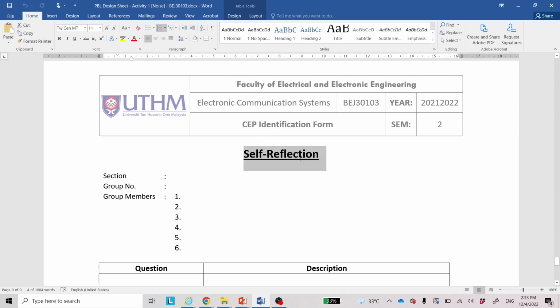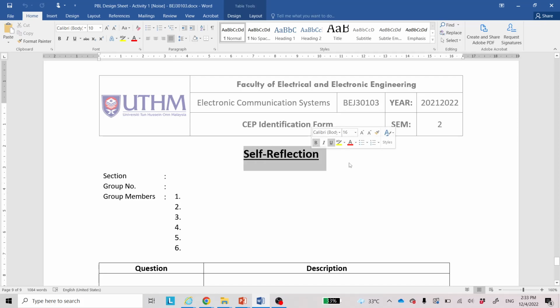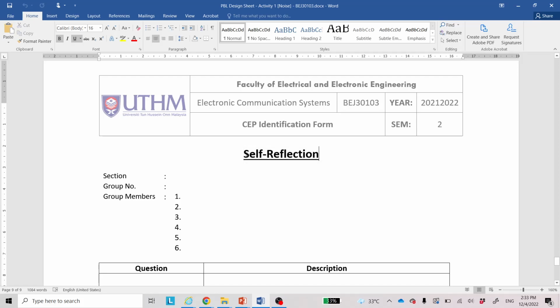This is a group self-reflection, not individual. This self-reflection needs to be included in the report. In the report you include one self-reflection.